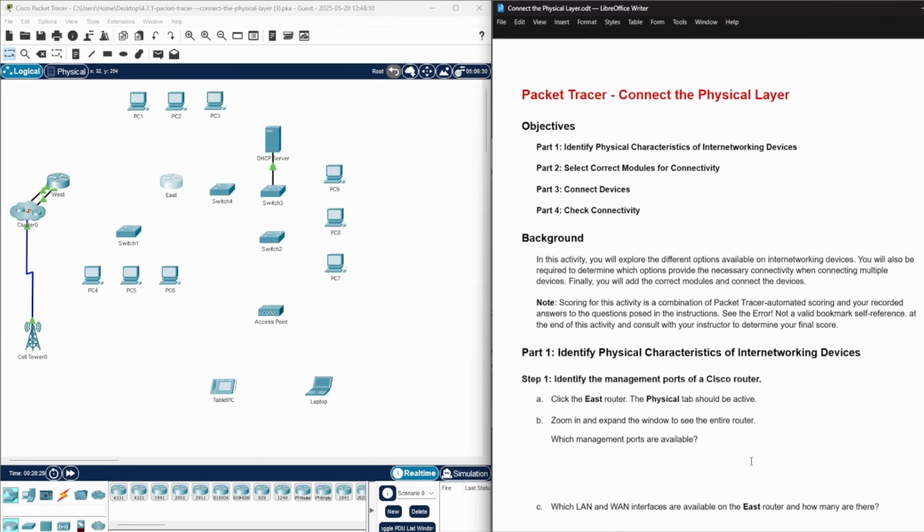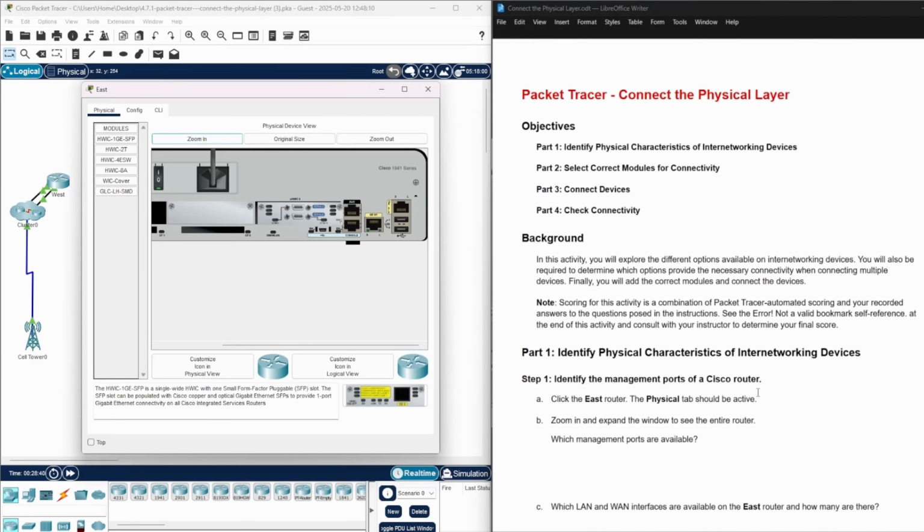So, which management ports are available? The answer is one auxiliary port, one console port, and one USB console port with USB mini B connector.